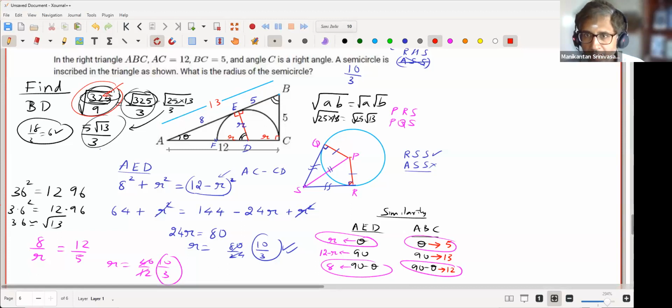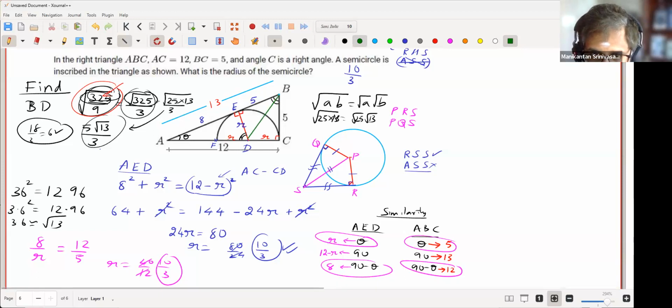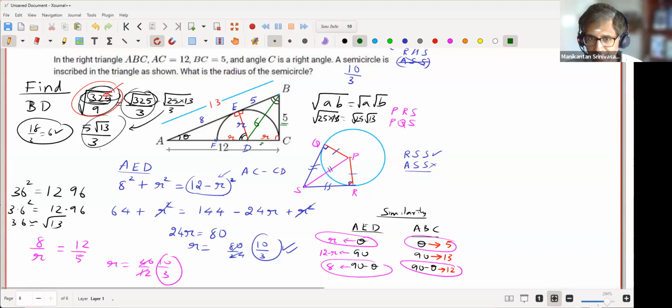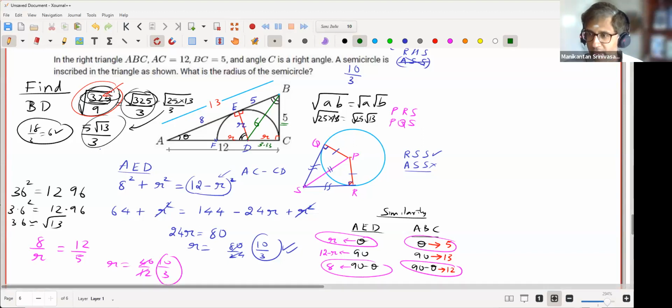And then logically, does it make sense? Approximately 6. If I draw this line as B to D, does this look like 6? It may not look exactly like 6, but 6 seems not unreasonable. We definitely know it has to be more than 5, because 6 is the hypotenuse in this triangle BCD, for example, and 5 is one of the sides, along with 10 by 3, which is 3.33. So something more than 5 was reasonable, but it's not much bigger than 5. Suppose you got the answer 8 or 9, then you would suspect. So 6 seems fine, and this is right.